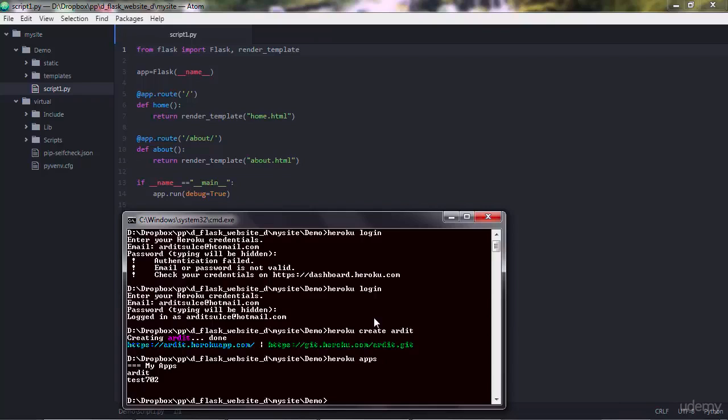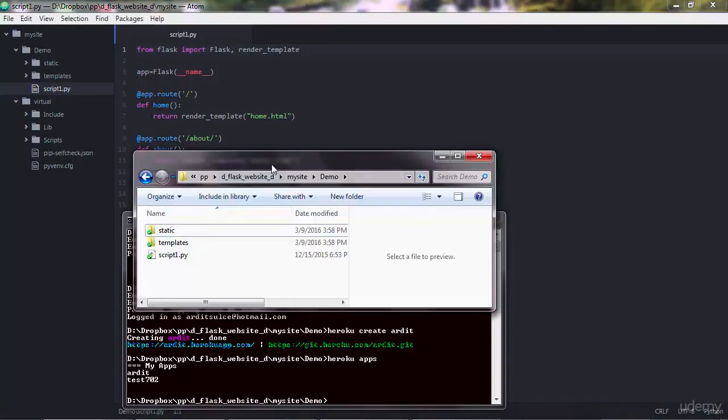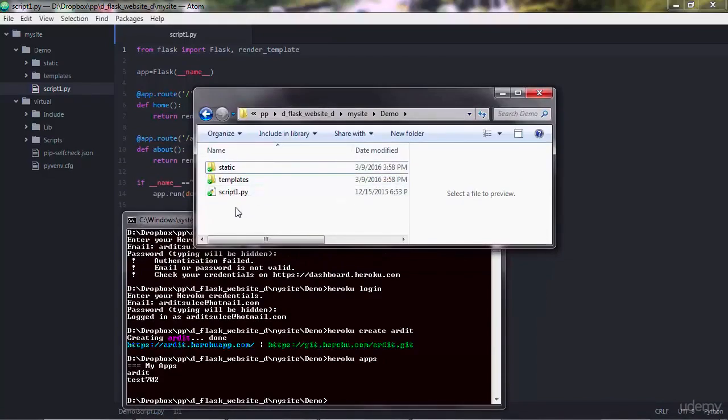Once we have Git installed, we go ahead and initialize a Git repository. But before we do that, we need to have 3 files in our app directory. I'm talking about this directory, which is where our main Python file is located, the script1.py file, because here is where we have the app instance.